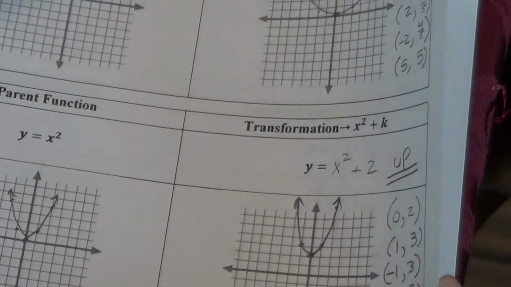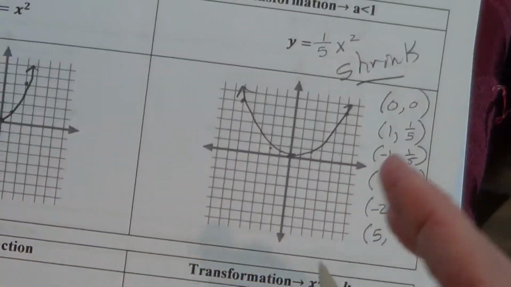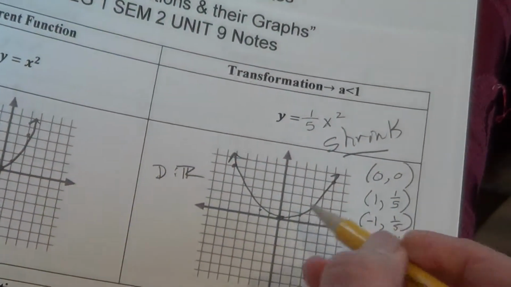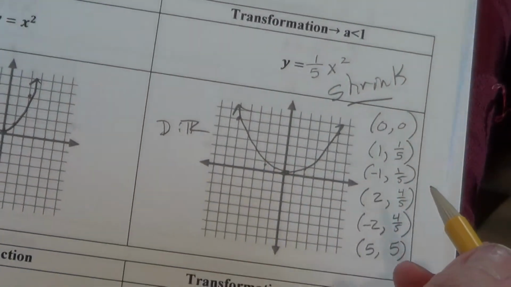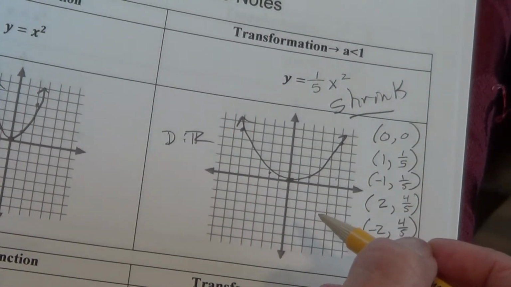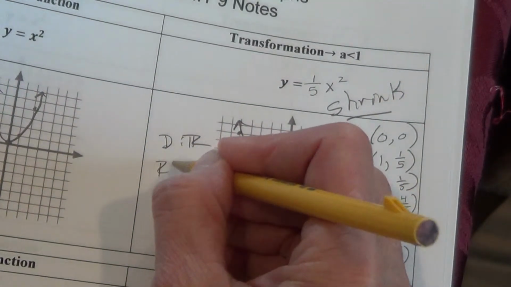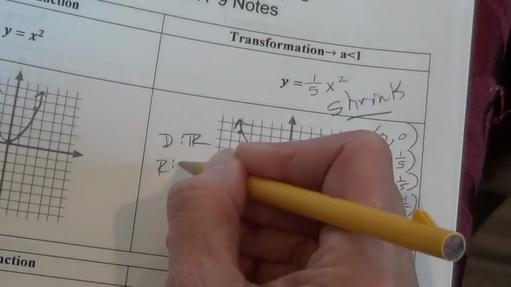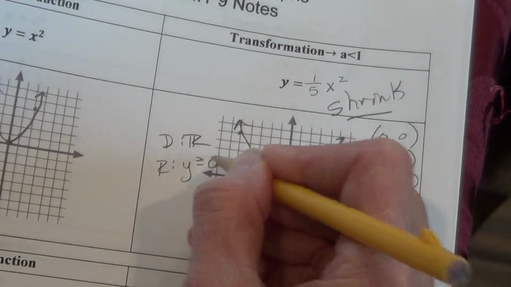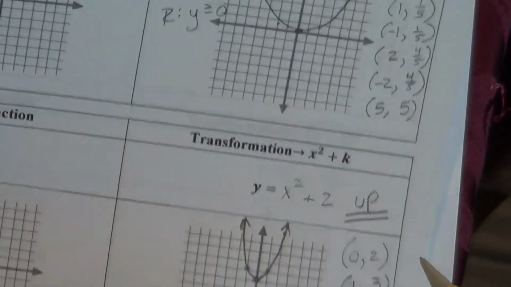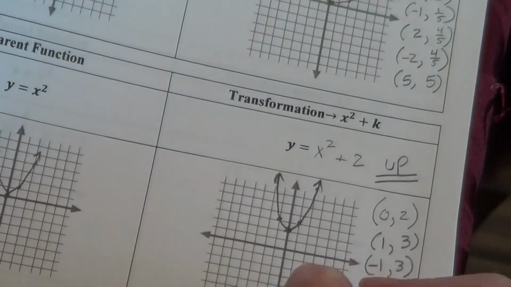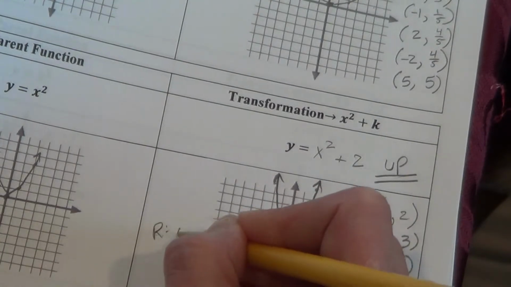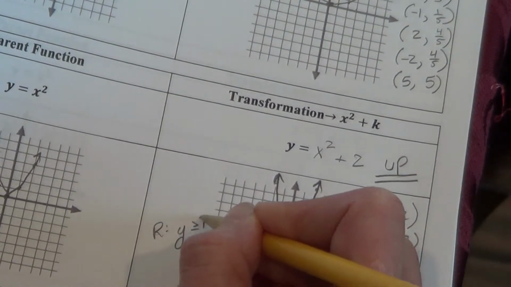Okay. Looking at the next graph on page 5, again, domain, all real numbers, because it goes to the left or the right as far as it wants to, forever. It's infinite. On the range, however, no graph, no graph, we see graph right here. That's the first point. Y is greater than or equal to 0. Now that isn't how it will always be. Take a look at this one. Where does the graph start? At 2. So in this case, the range is y is greater than or equal to 2.